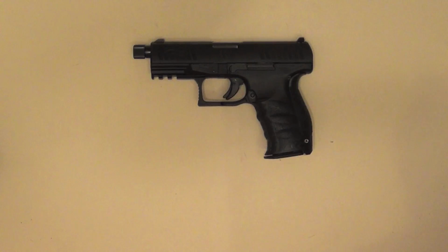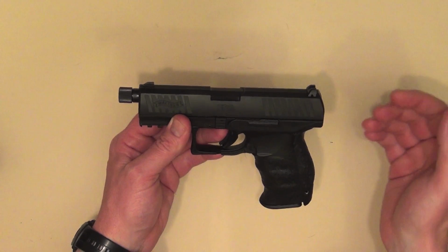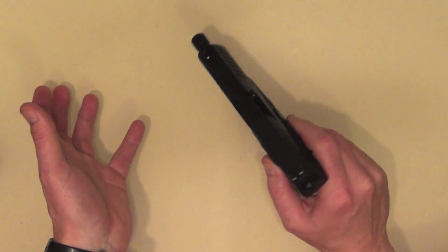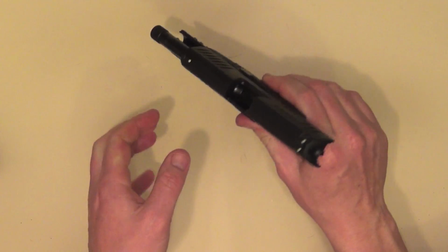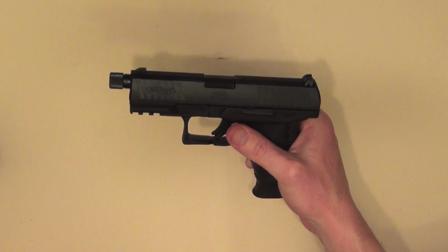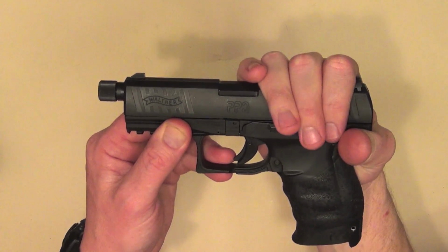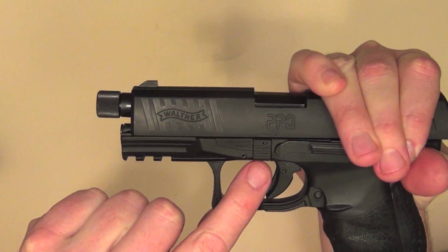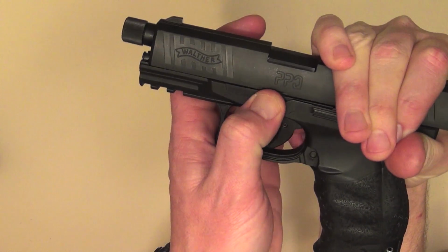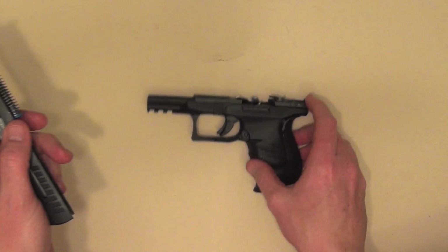Okay, let me show you how easy it is now to field strip the pistol. If any of you have any experience with Glock pistols, you'll notice that this is very, very similar in the way you do it. First things first, before you strip down any weapon or handle any pistol like that, slide back, make sure everything's clear, obviously it's not loaded. Slide forward, we'll drop the magazine out. Now what you need to do is fire it. So just fire there. Now with an overhand grip, pull back a couple of millimeters, and you'll see there's a release lever or catch. That's on both sides. Grab both of them and then just pull down. Then put the slide forward, and it just pops straight off, just like that. So very, very similar to the Glocks.